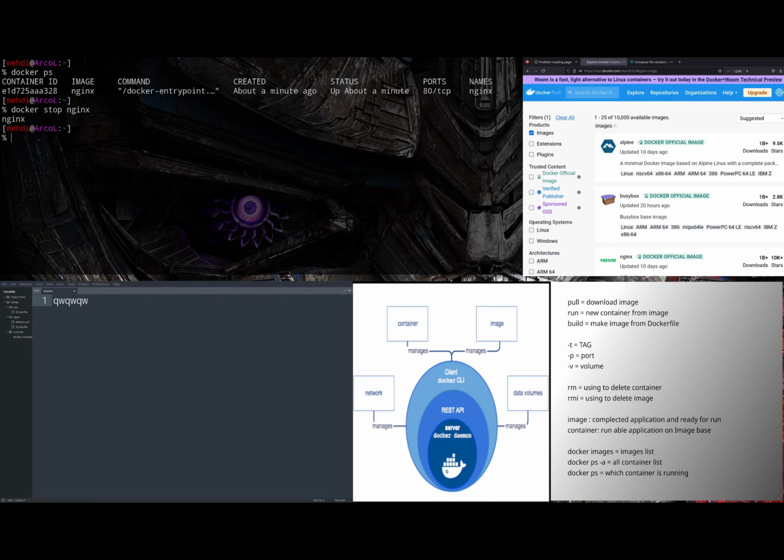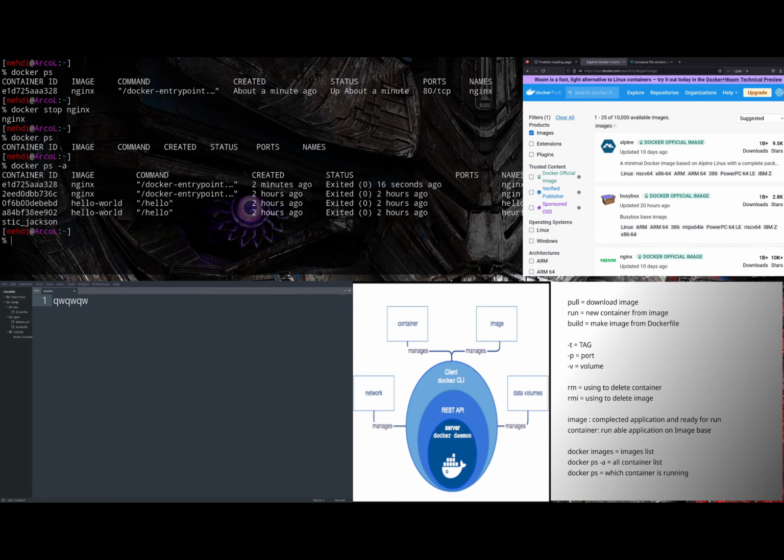Okay, nginx stopped. Let's check. Docker ps, no container available, no running container. And docker ps -a, as you see, it exited 16 seconds ago.